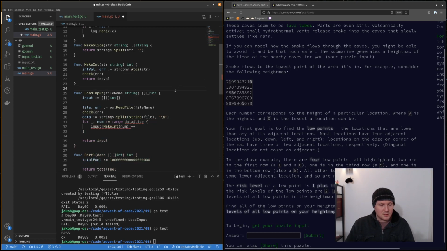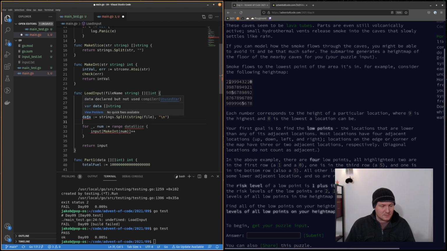So now we have each of the lines, and data is a list of strings.